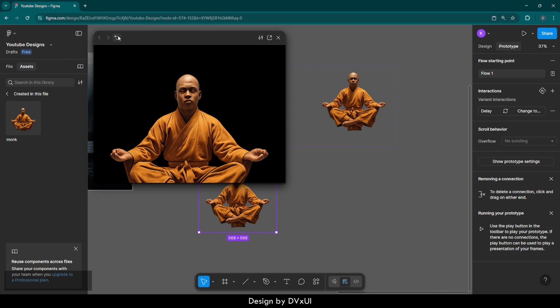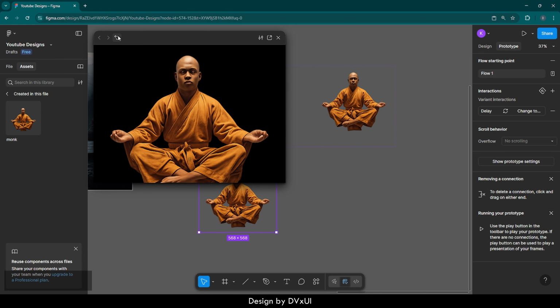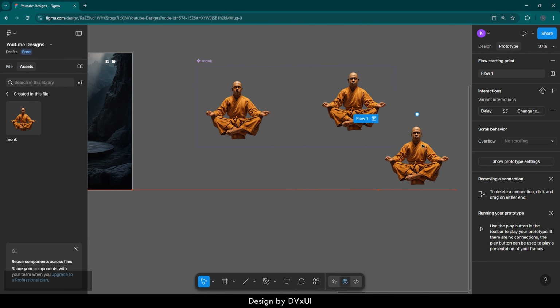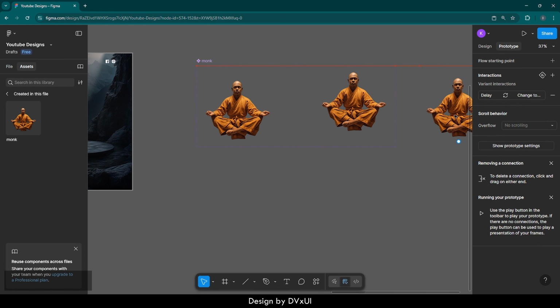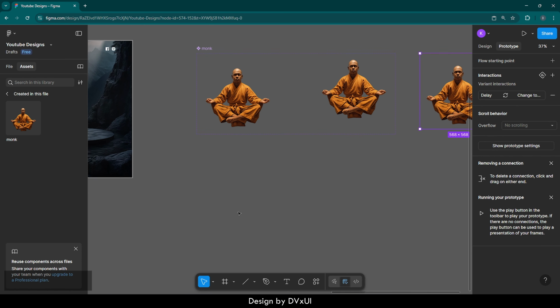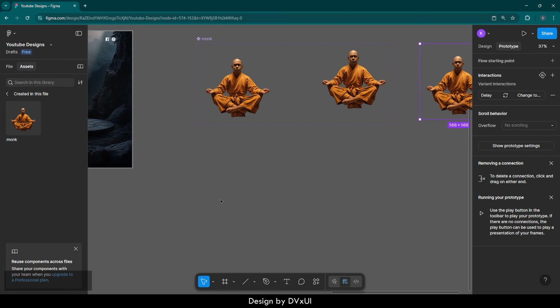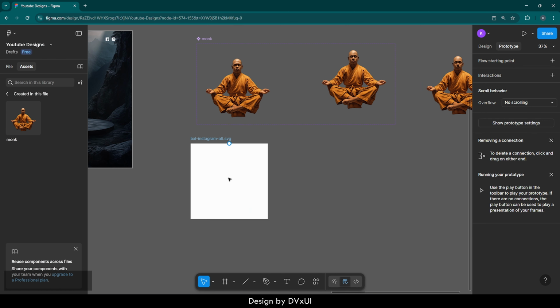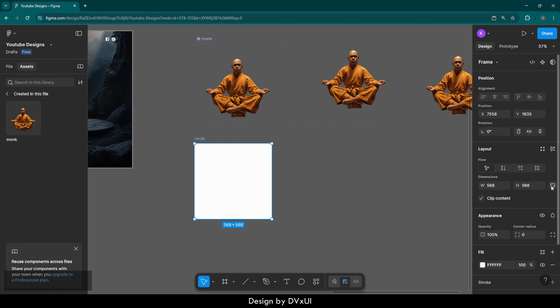And now we need to work on the second animated part, which is the circle. So I will remove this and place him over here because we might need him later on. Something like this. And now let's work on the circle part. For that, again, we need a frame first. Drop it over here, and let me rename it to circle. Switch back to design. Clip it. Change the height and width to 456 by 456.